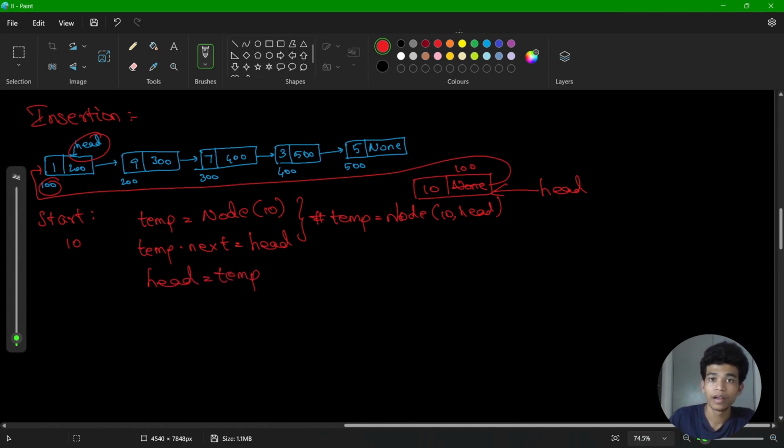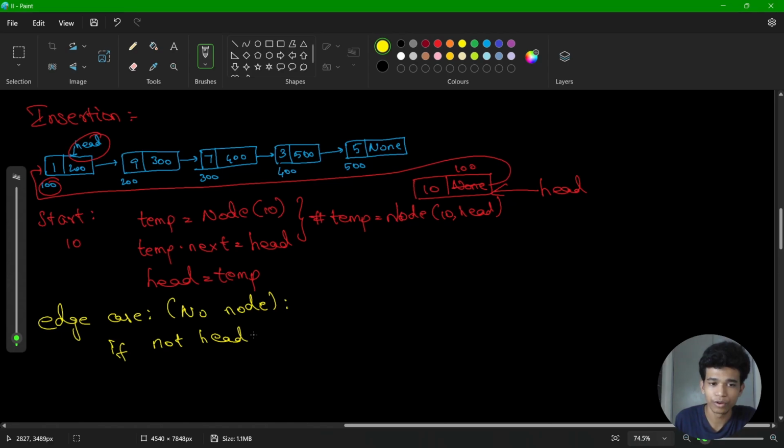Yes. Now here also we can meet an edge case. What is the edge case? If there exists no node, then what should we do? We should first check if not head. If there is no head itself, that means there is no node.